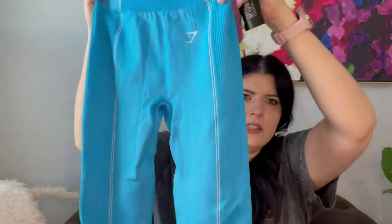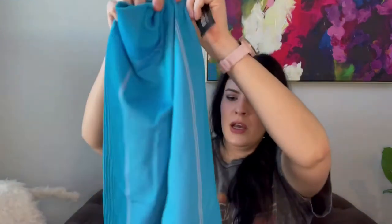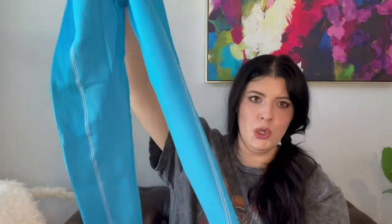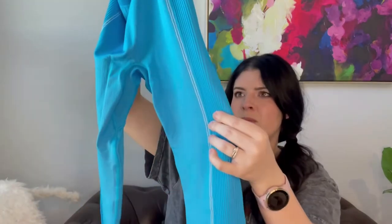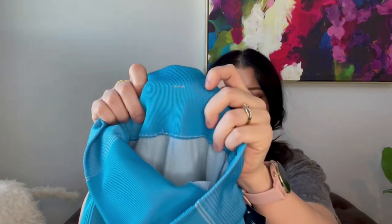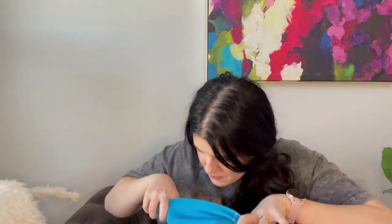I think this is the first time finding Gymshark too. Well, not necessarily the first time finding it, but the first time picking it up because it was on sale. But that is the Gymshark logo, like a little shark. Really vibrant blue compression leggings. Has a lot of different textures, like one side is ribbed, the other side is not. It kind of looks like they might have the same little sizing like Lululemon does, so I don't know what the three little stitches are. Anywho, they look to be in pristine condition.